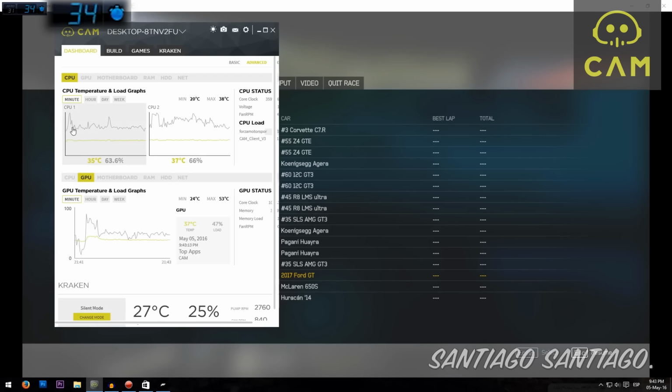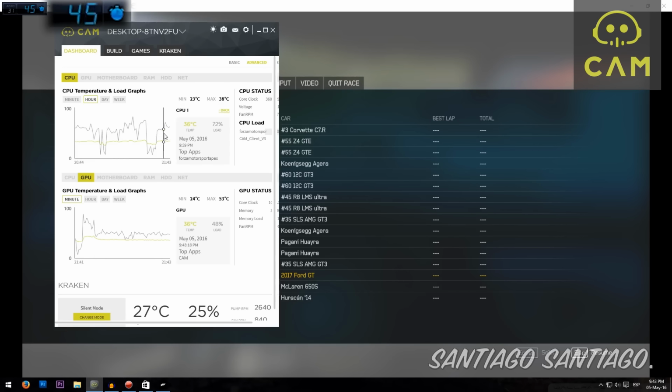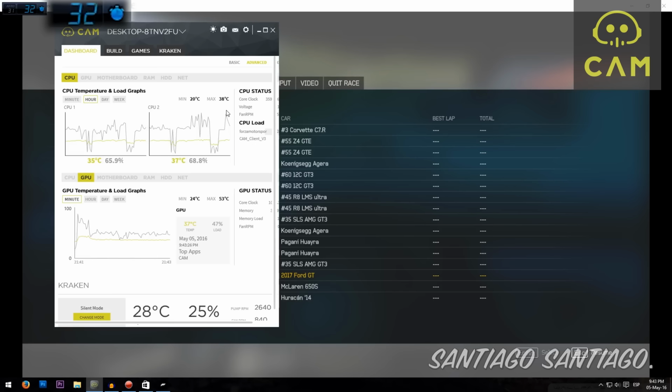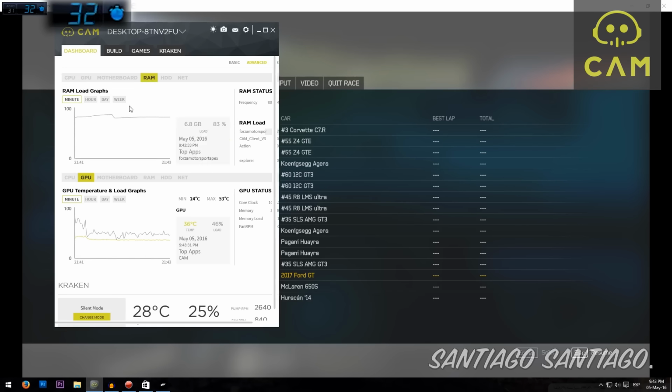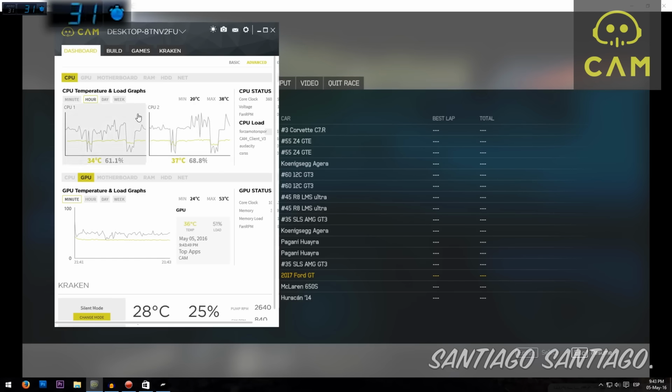But as you can see here, the CPU usage... let me see, in the hour... wasn't that high. Here, as you can see, 64% the first core. And on this one, 86% on the second core. So that's not bad. I mean, it's kind of high usage. Well, you understand. Then on RAM, we have... hang on. 6.8 gigabytes of usage. Which is kind of high, but it's not that bad. This game requires 16 gigabytes, according to the developer. I disagree. I think it's way too much, but whatever.